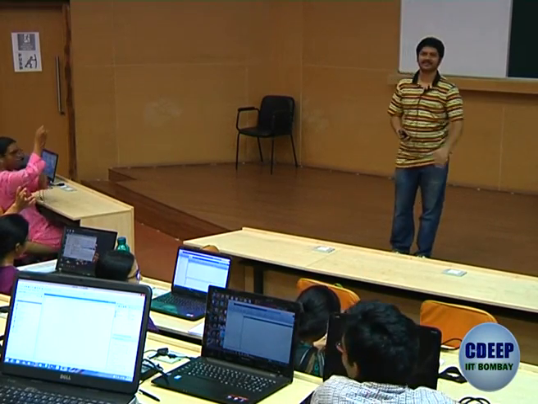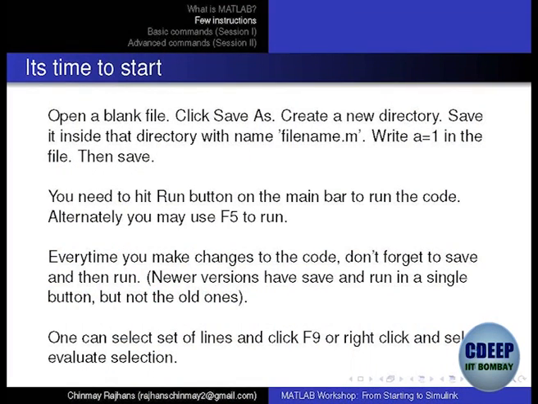Still installing. Okay. So those of you who have MATLAB in front of you, go to File, select New, and click Script. First option, Script, or File, New, .m file. It will open something called an editor, right? The MATLAB editor. Just open that file. Just write A is equal to 1. Go to File, Save As. Just give some name .m and save it in some directory, whatever directory you wish.